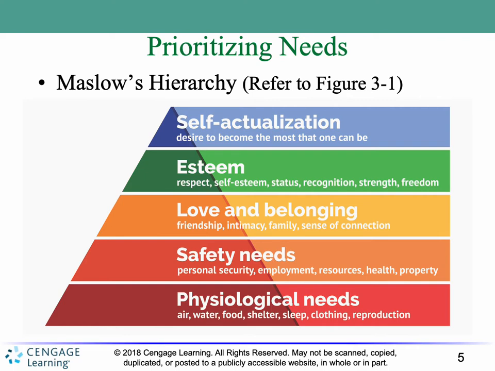All the requisites must be met in order to ascend to the next level. We start at the bottom of the model with physiological needs. Those needs of the individual need to be met before we can move up to the next level, which is safety needs. Physiological needs are things that we absolutely have to have to survive, like air and water and food. Until we have air — think about if you are trapped underwater — are you going to be worrying about building relationships or your esteem needs? Probably not. You're going to be focused on getting air because you need that to survive. So first, those physiological needs need to be met.